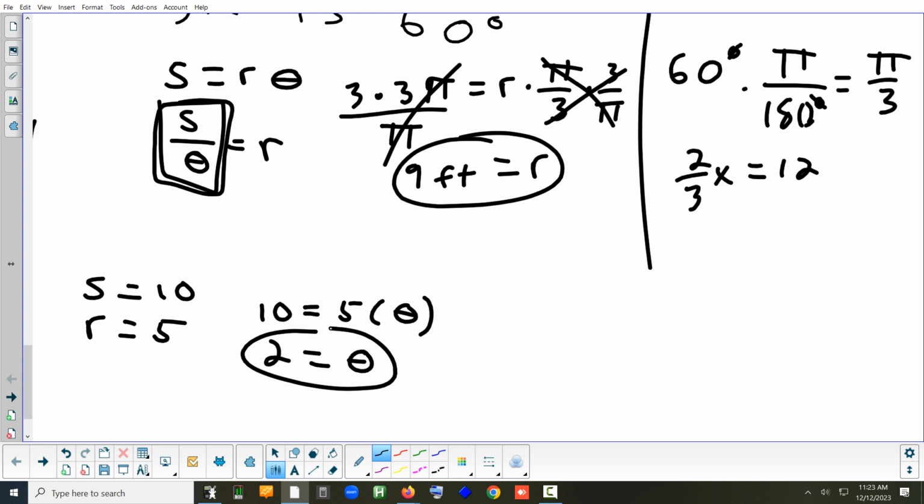So if you need to put it in the online system, we haven't used the degree symbol, but when you click in the box, it'll pop up for you. It'll be like an X. Yeah, you'll see it. Okay. Any other questions on arc? Okay.